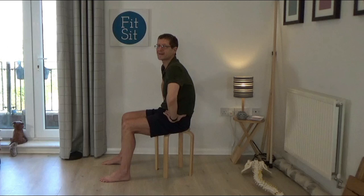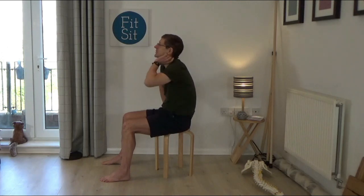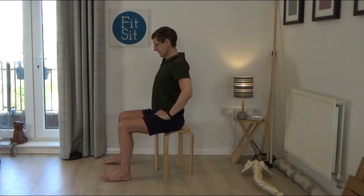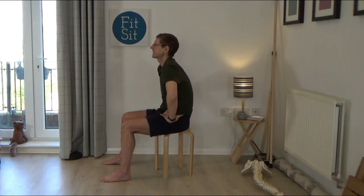I really don't like this position. It's one I used to do a lot when I was in my early legal days, sitting at a desk, computer, shortening the neck, slumping the back. You'll see a lot of people do this as a kind of default position. So just once more, looking down as you arch the back, and looking up as you round the back.